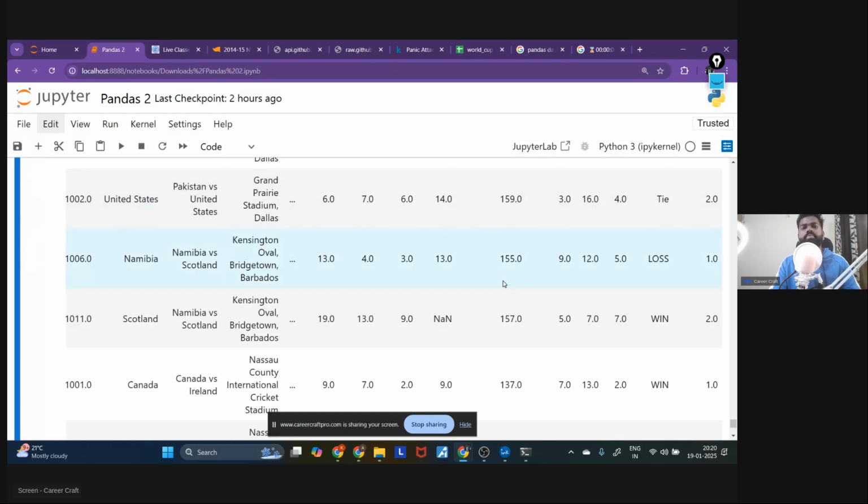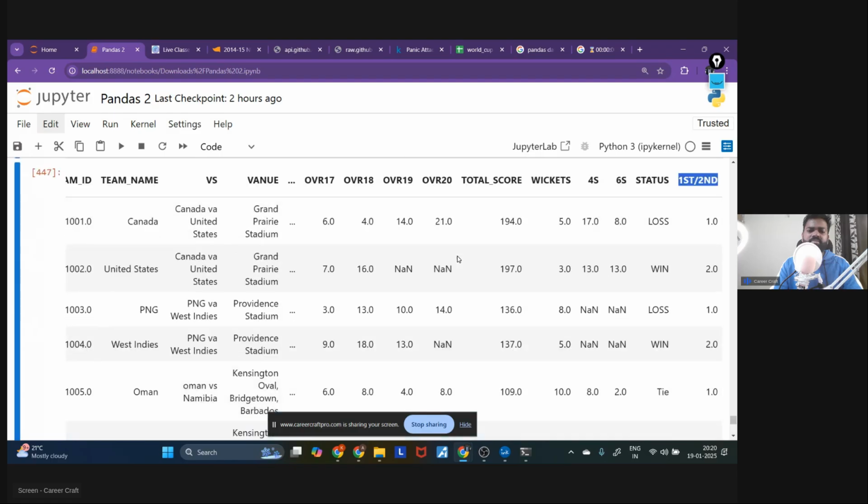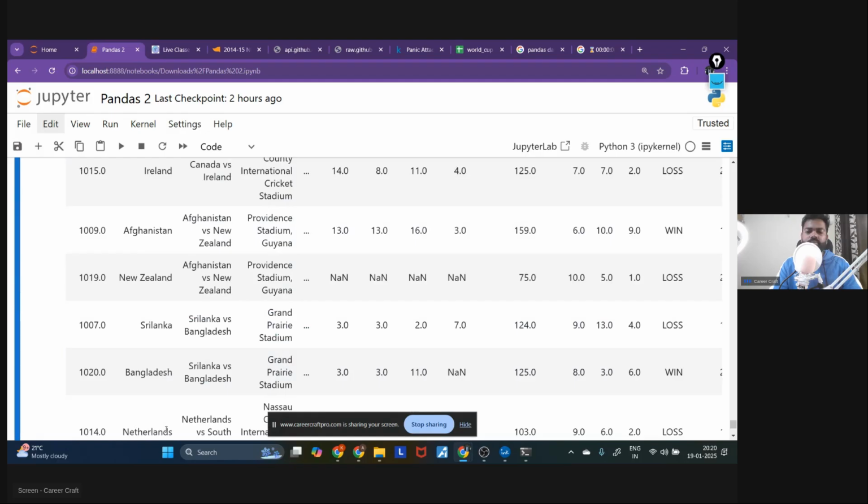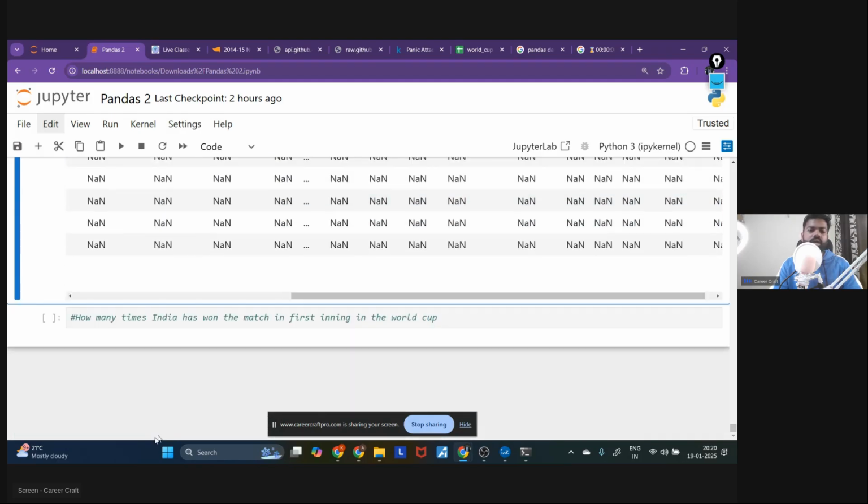Is it? Try it out, guys. Simple question. Columns are already there. Just try it out. How many times India has won the match in the first inning in the World Cup?